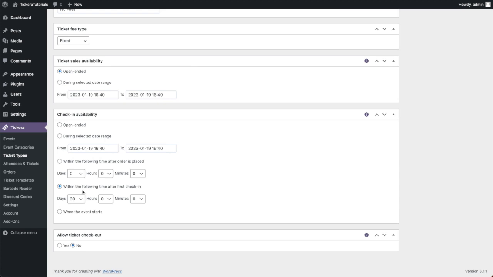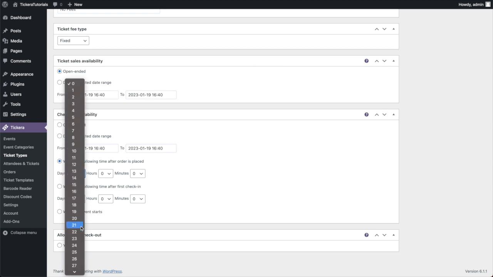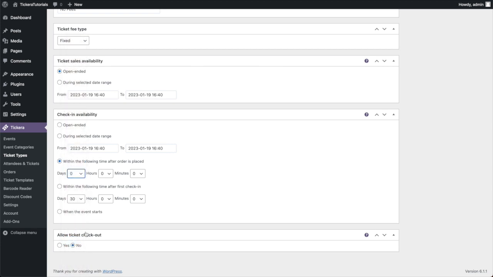Another thing you can do is to use the option within the following time after order is placed, in which case we can also set 30 days, but instead of starting counting eligibility of the ticket once the customer checks in their ticket the first time, it will start counting eligibility once the customer purchased their ticket.